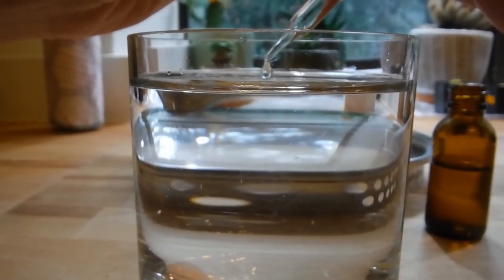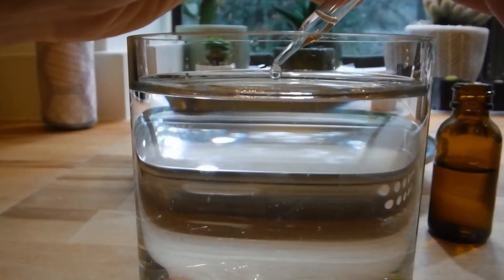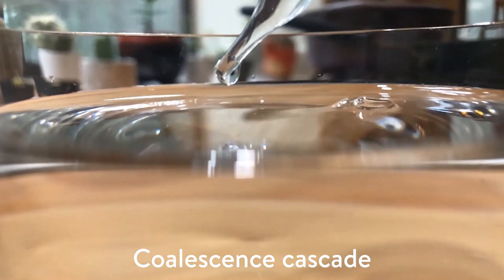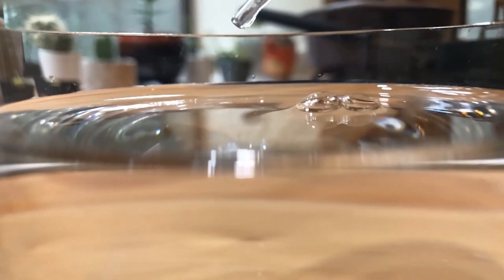To explore this more, I have a challenge for you. Grab a glass of water and your dropper. Slowly drip drops of water onto the surface. Can you get any to hang on the surface? This phenomenon is called a coalescence cascade. When the water hits the surface, because there's surface tension there, the water droplet actually bounces. When it hits the surface again, just a little bit of it breaks through before the water droplet heals and rebonds together. That keeps happening — you keep having smaller and smaller drops left over until all of the water is taken in by the surface.